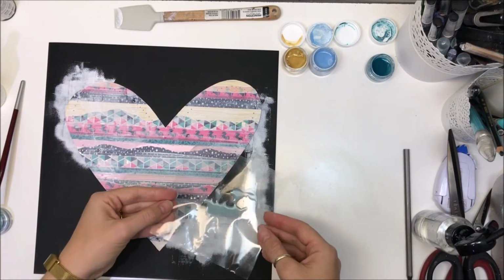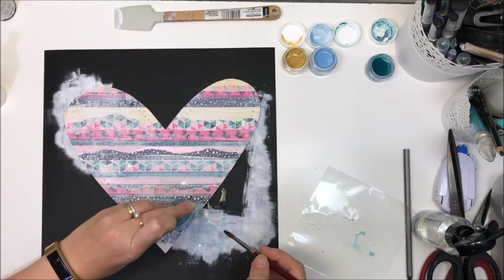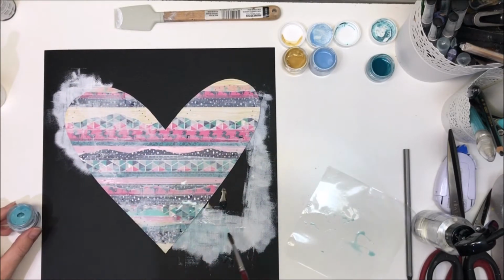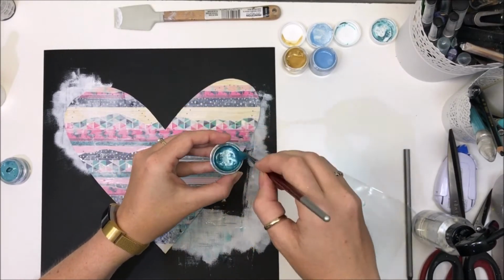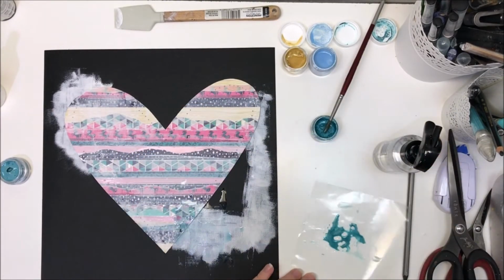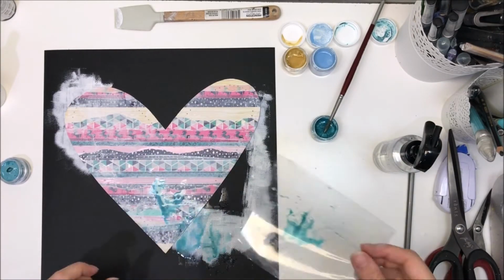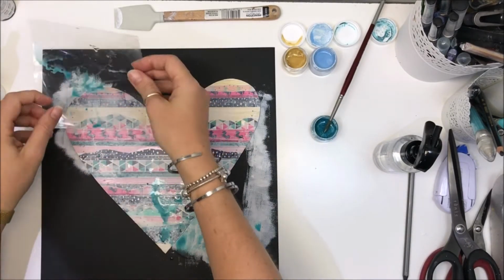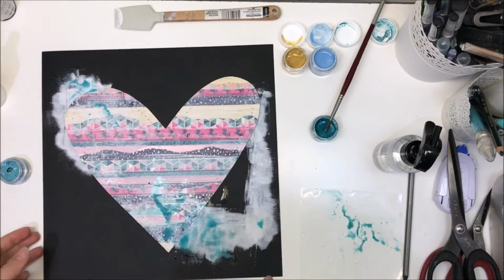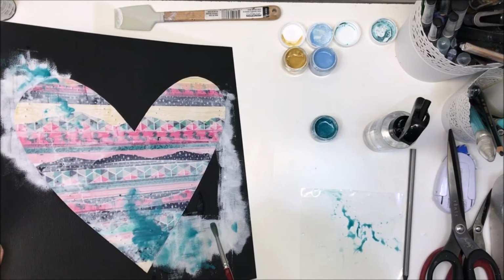So I'm using all Shimmers products. Let me see if I wrote down the colours. No, I did not. I know that light colour that I used first is Ride the Tide, I think, but it was too light. No, it's not Ride the Tide, it's something else. If you want to know the colours, let me know.